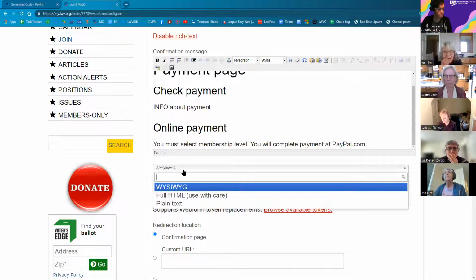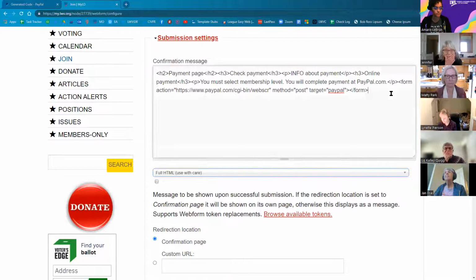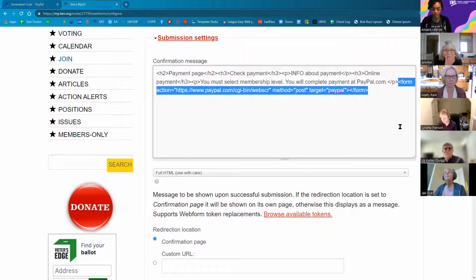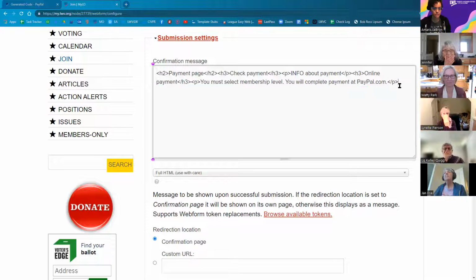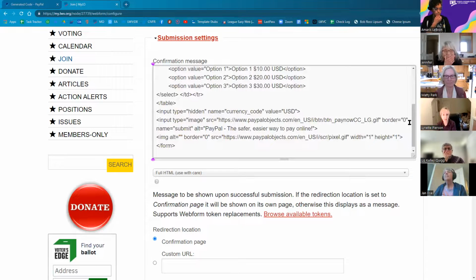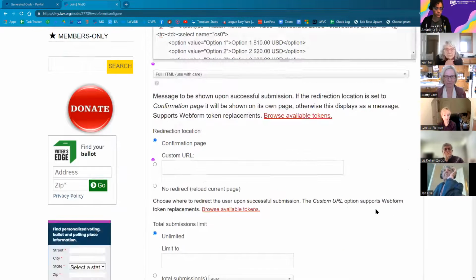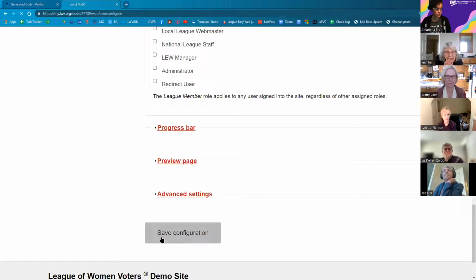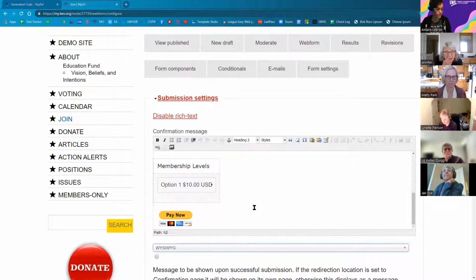So now I'm ready to plop in my new embed code. So I'm going to go back to full HTML. Oh, and actually it did not get rid of it. So sorry, scratch what I said, do backspace as recommended. So I'm getting rid of, whoops, let me go ahead and just backspace this and we'll paste. Okay, again, we need to save before we can preview it in the WYSIWYG. So do that first. And then I can take a peek. If I go to WYSIWYG, now I can see a bit of what they're going to see.